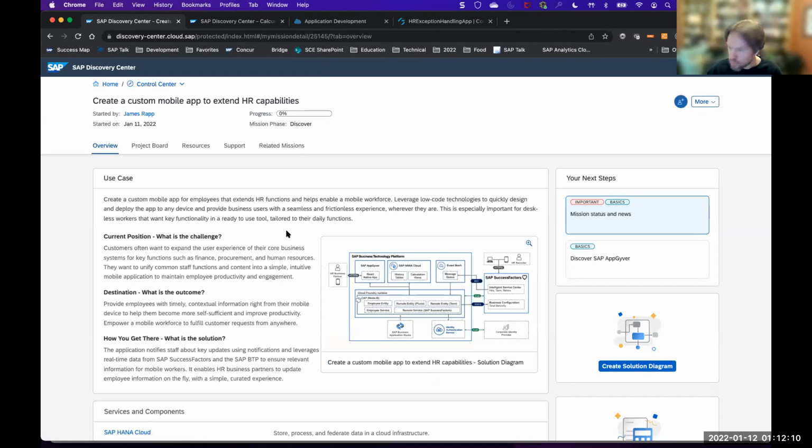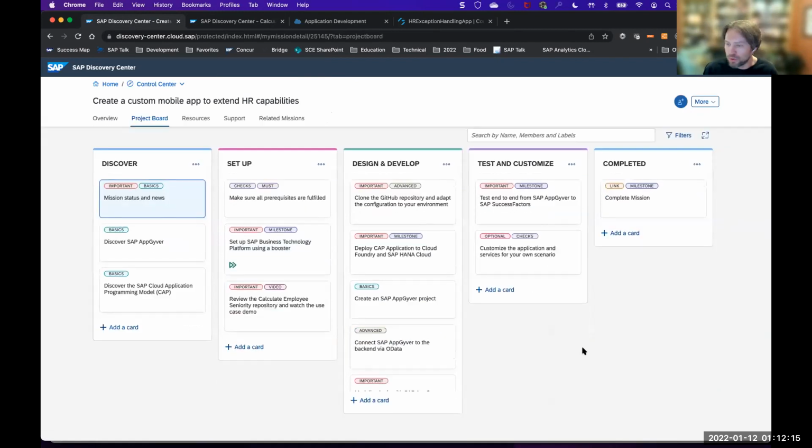So we've provided some content like sample data and mock service APIs that we can also tell you more about. Great. So in terms of this mission, Cecily alluded to the project board. We try to introduce you to some of the technologies that are used in the mission. So there is a discover phase where you'll access the AppGyver community, learn some of the essentials and basics of building an app. And I also mentioned that we use CAP, the SAP Cloud Application Programming Model, to be the intermediate layer between SuccessFactors and all of its OData APIs and security, and AppGyver on the other side.